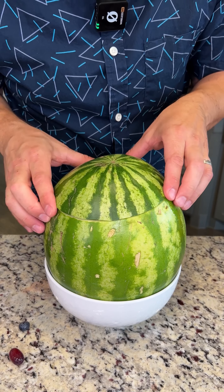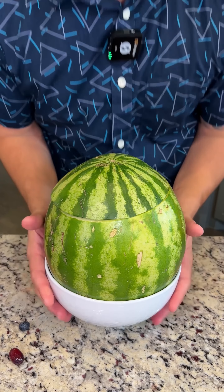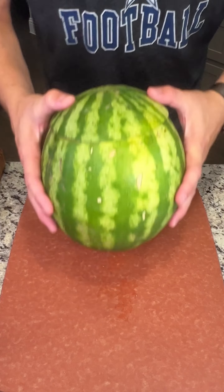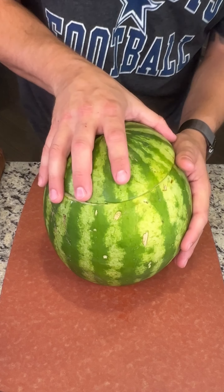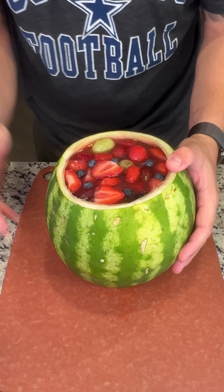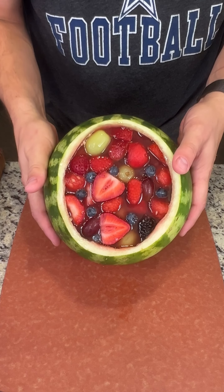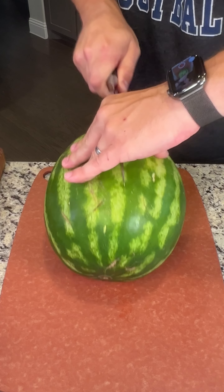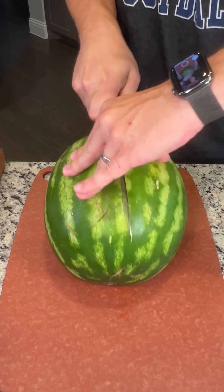It has cooled off just a little bit so it's not gonna burn the fruit inside, and the perfect amount of gelatin to top it off. We're gonna put the hat back on our watermelon, pop this in the fridge for about six hours, and come back to some delicious watermelon jello. It's been about eight hours and this thing is done — look at how beautiful that looks inside. We're gonna go ahead and cut into this beautiful watermelon and try it out.